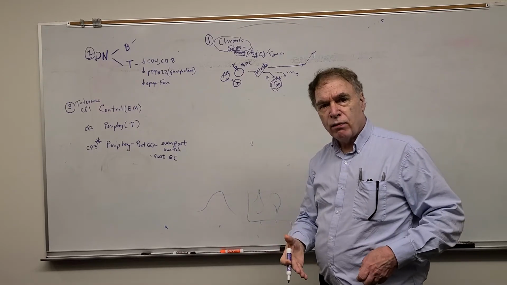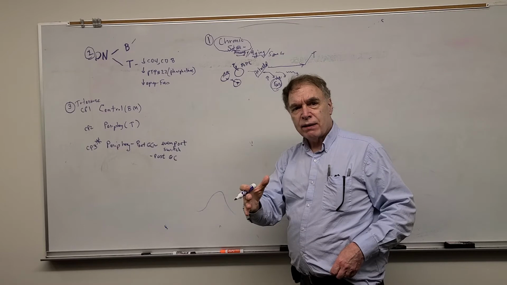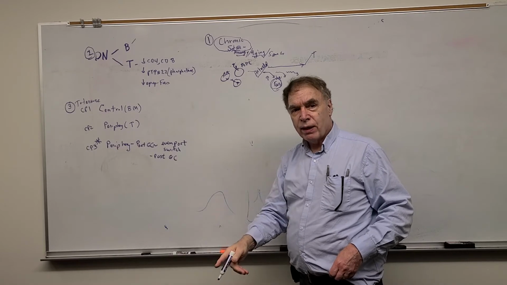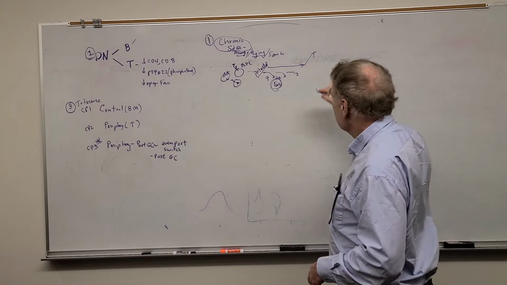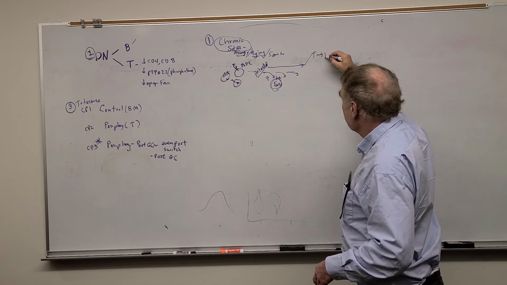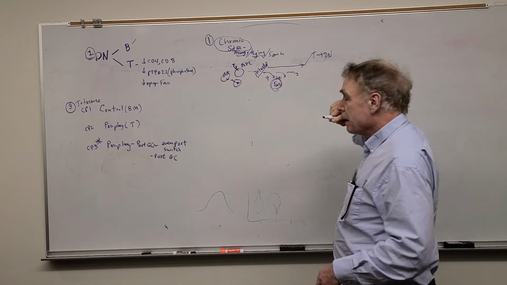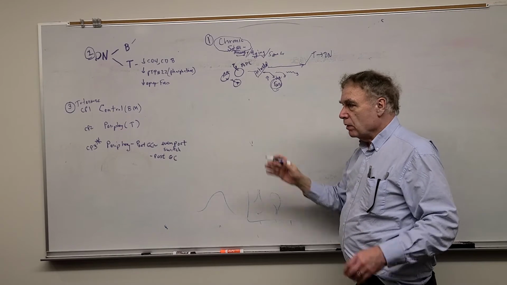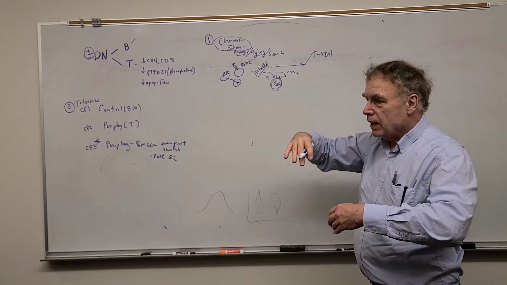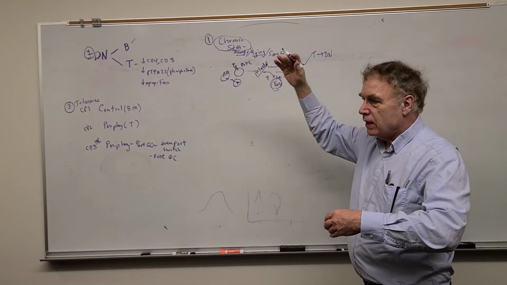so they come out of the thymus, and they may express CD4 or CD8. And then they get activated, they can't die, so they downregulate CD4 and CD8. So a T cell becomes a double negative T cell. Very important concept. And how do they do that? They go to the periphery and then they downregulate CD4 and CD8.